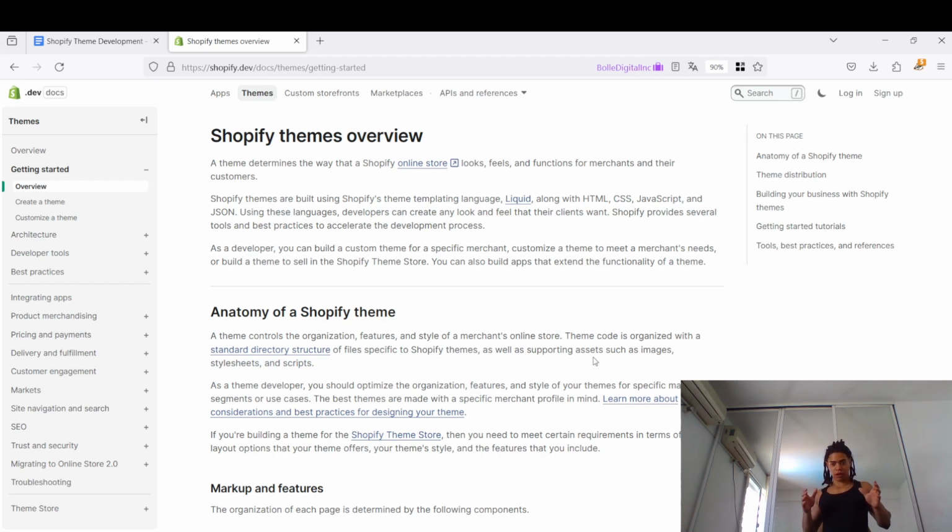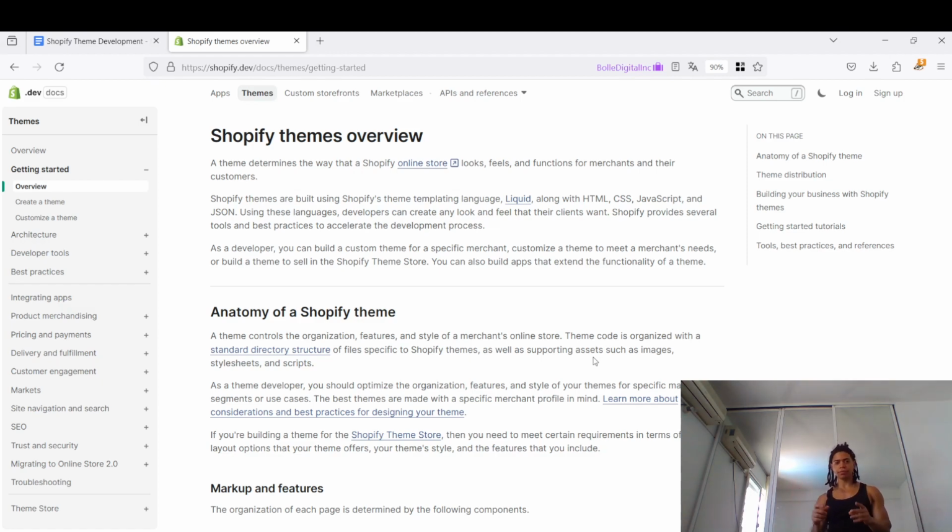Let's say you want to display an image and text in a section. As a theme developer, you build that and show options that merchants can use to set the text, change the image, or change the display order.